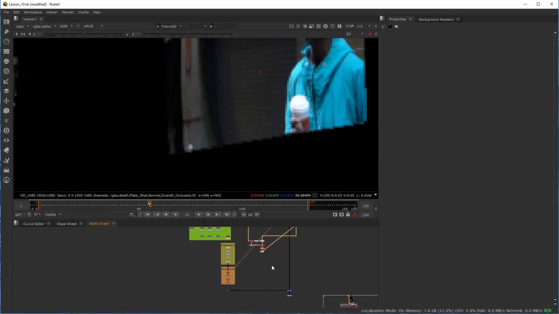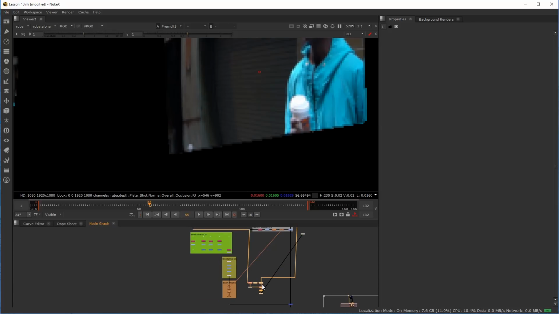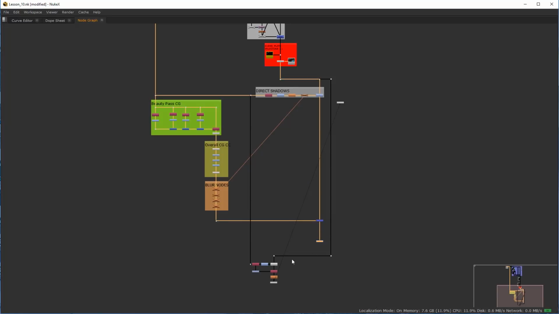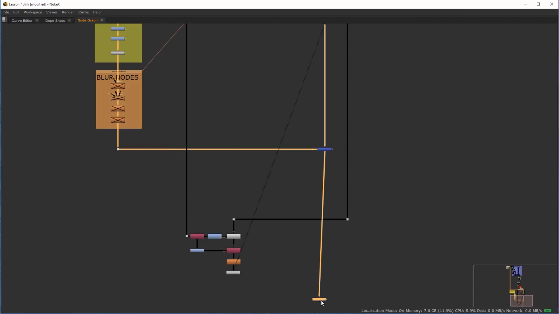And let's go ahead and merge this on. We have to merge this further down the pipe, so let's move all these goodies down here. This has to be merged past this blur node. So I will put this saturation node way down here, like that.